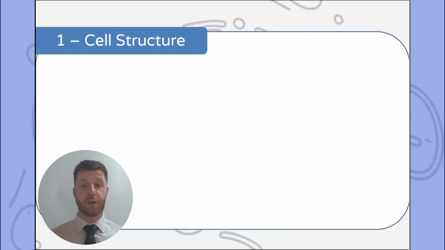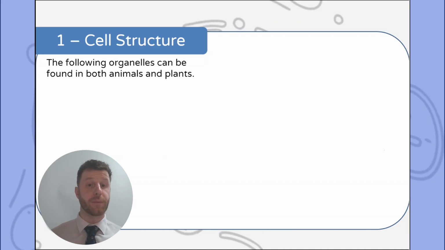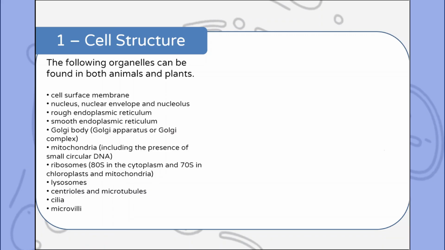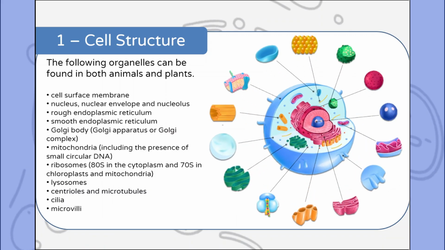We're going to take a look now at our first section of the lesson, which is on all of the organelles that can be found in both animals and plants. I'm just going to disappear for a second so that you can see that list, and we will be working from this diagram. Just to make sure that you're not confused, it is an animal cell, but these organelles can be found in both animals and plants. So when you're making your notes, make sure that's really clear, guys.